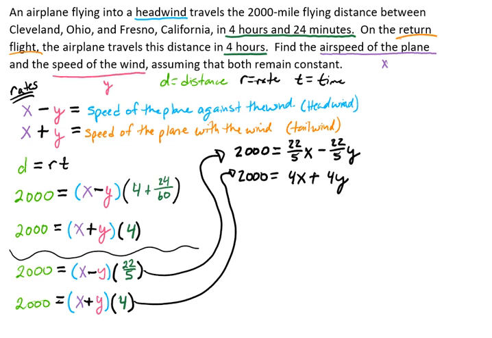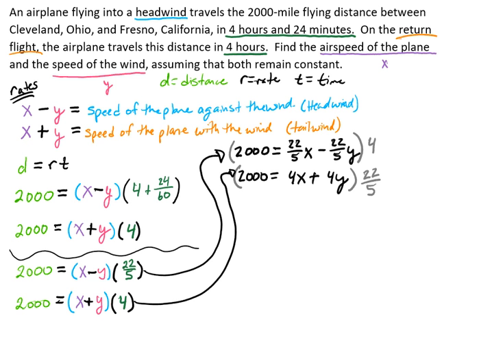And so when that happens, usually what I do is I just multiply one by the top and the other by each other, really. So I'm going to get rid of the x's to start. Actually, the y's are kind of already set up for that. So I can do that by multiplying my top equation by 4 and my bottom equation by 22 over 5.